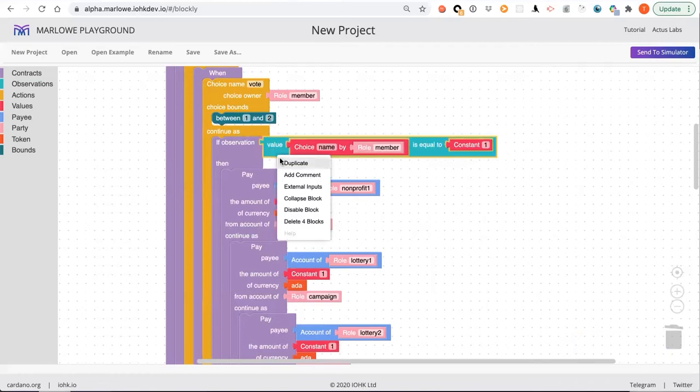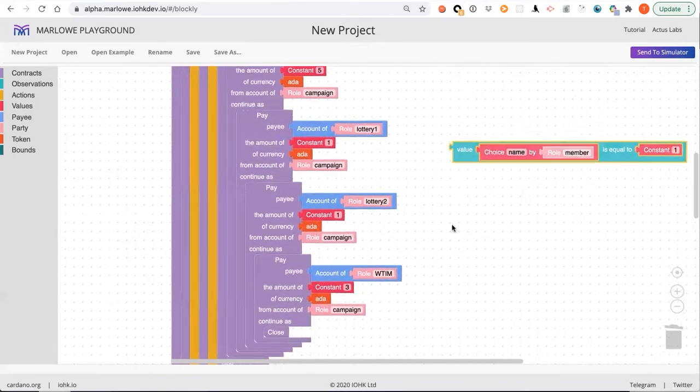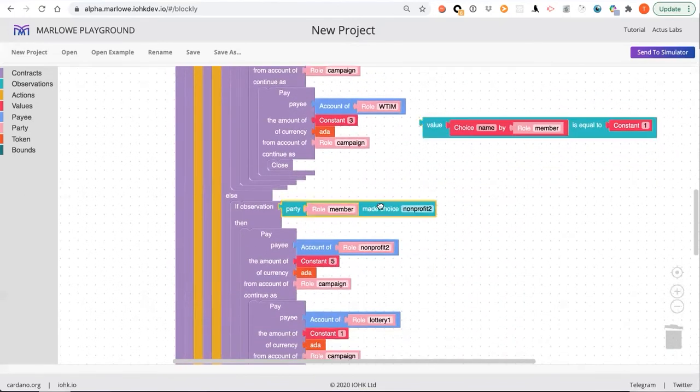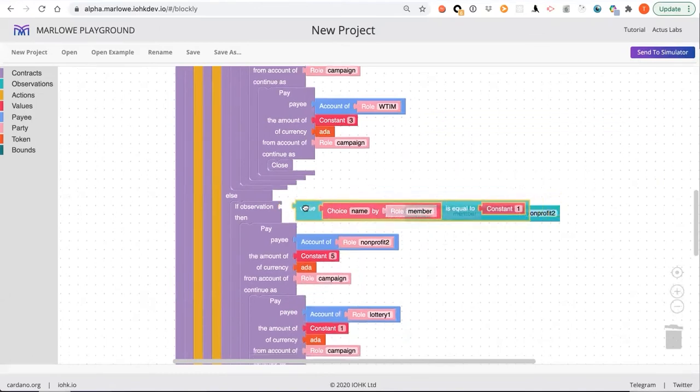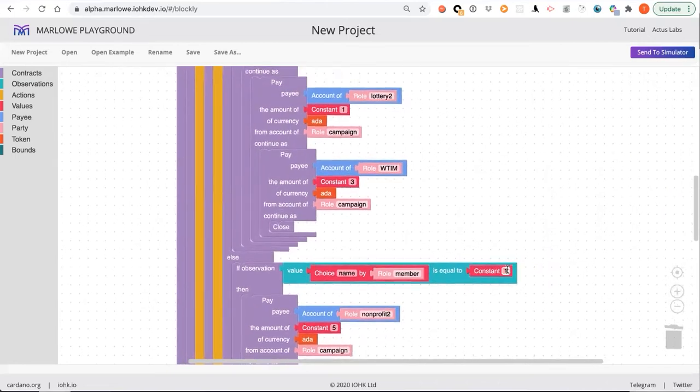And then I'll duplicate this and move the same reasoning to the other branch. So, very good. With the exception of that part, I think this contract is good. Don't forget to change the value.